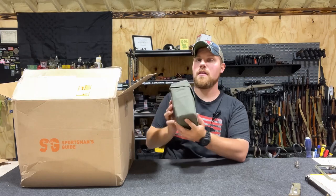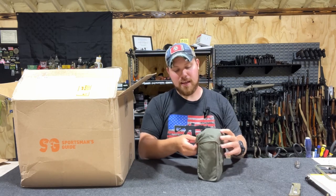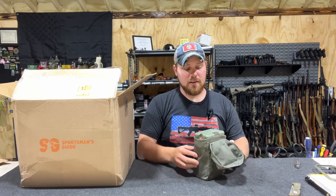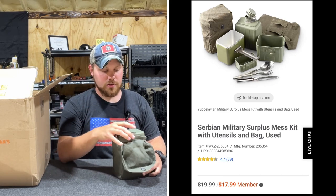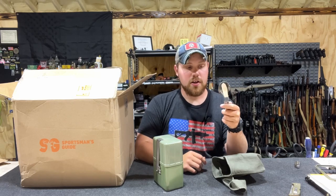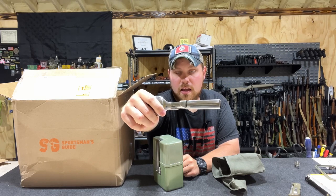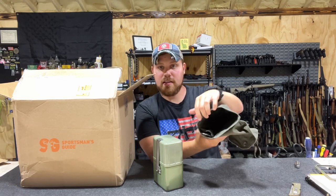The first thing is this mess kit. It's in an olive drab looking canvas bag, which I like because a lot of bushcraft guys run canvas and leather. It's old school, it's classic. I wanted to go with military surplus — one, because it's cheap, and two, I just love the military surplus stuff. I believe this is a Serbian military mess kit. It comes in this nice little pouch, and it does come with silverware — a knife, a fork, and a spoon. All of it is held together with the knife, which also has a can opener on it. It comes with full metal utensils, which is sweet, and they've got a little pouch that they sit in.